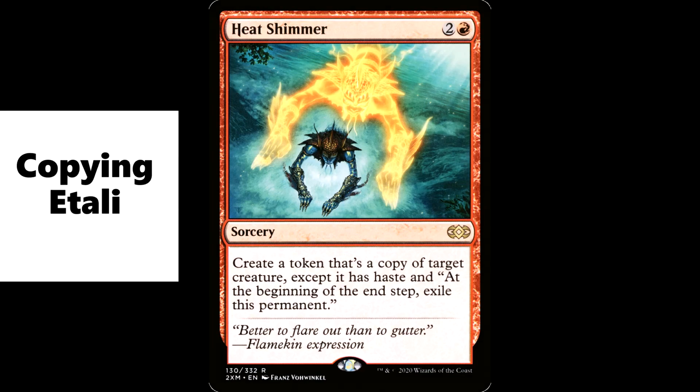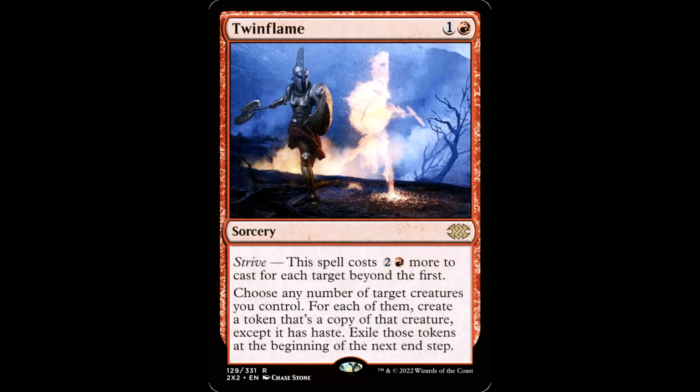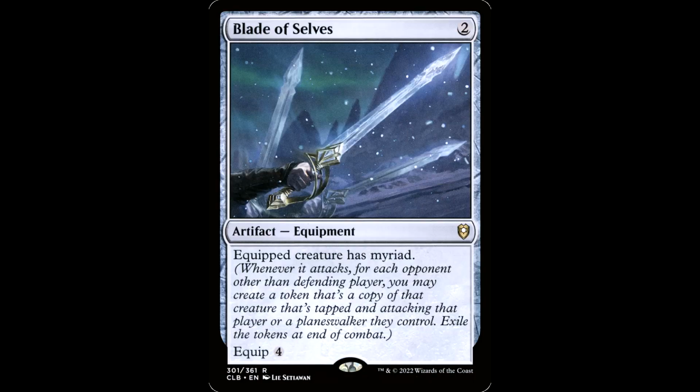So what are some cards that we can use to copy Etali? We got Heat Shimmer out there, we got Twin Flame. These both accomplish this task very nicely. Twin Flame can be a late game banger to copy some of our other creatures as well.